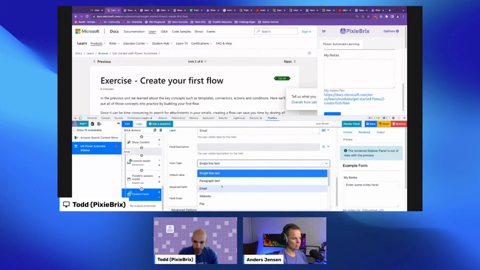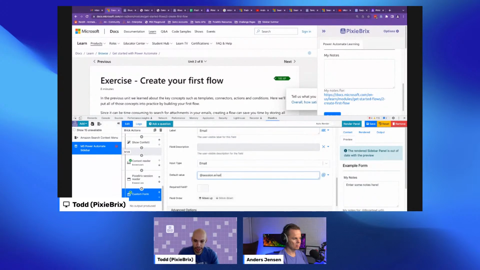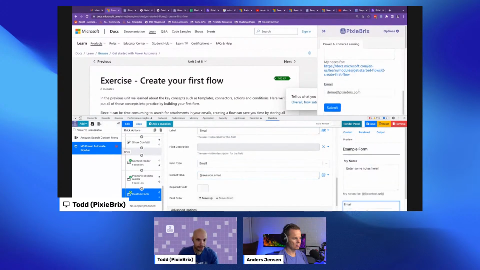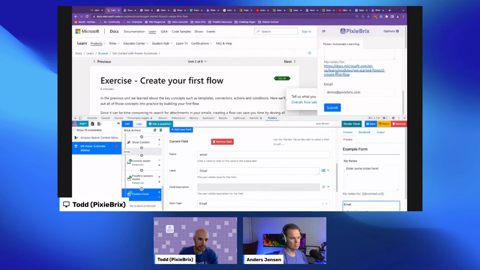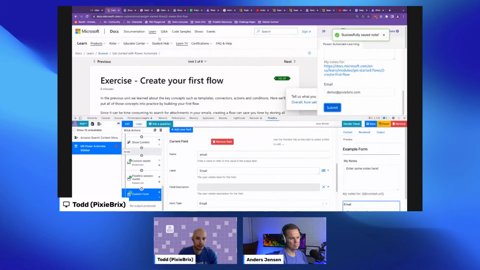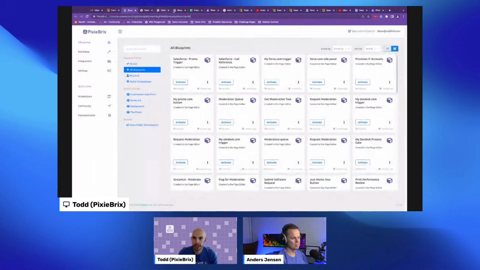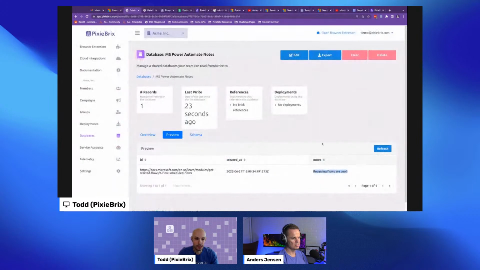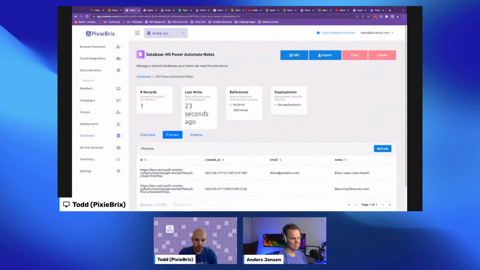Change the input type over to email, and then for the default value, I could just drop in what is that, right? And so now it's going to default to my email address, and then that's going to get synced. So if I save this right now and hop back to my database, again, way too many tabs, I'll see that my email is flowing through there.